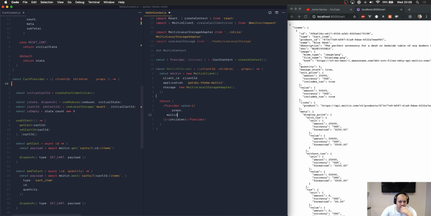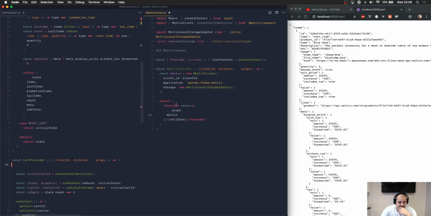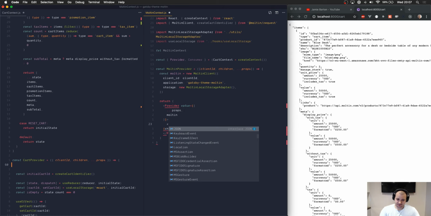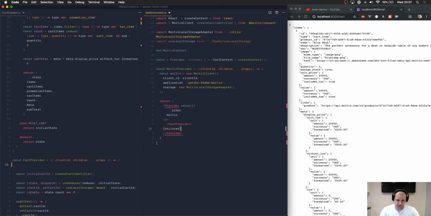But I think we'll need to import this cart context and put this inside of here, so we can wrap our Gatsby in the molten provider, and then molten provider handles the context for everything else. So we haven't got to import providers everywhere. We can just do it all in here. So let's just break this out and see what this looks like. I'll call this cart provider. Wrap that in cart provider, and that should work.